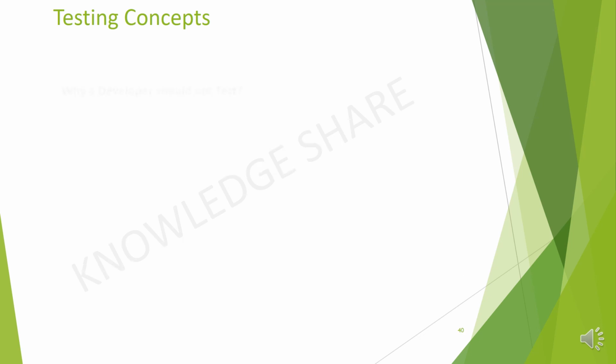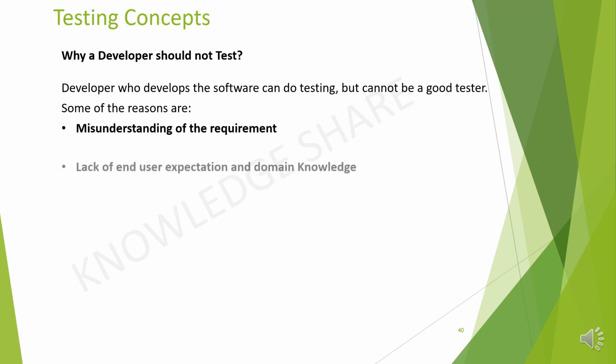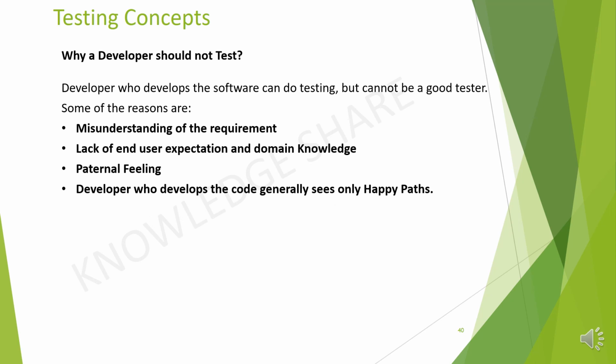Next question. Why a developer should not test? Developer who develops the software can do testing but cannot be a good tester. Some of the reasons are misunderstanding of the requirement, lack of end user expectation and domain knowledge, paternal feeling. Developer who develops the code generally sees only happy parts.